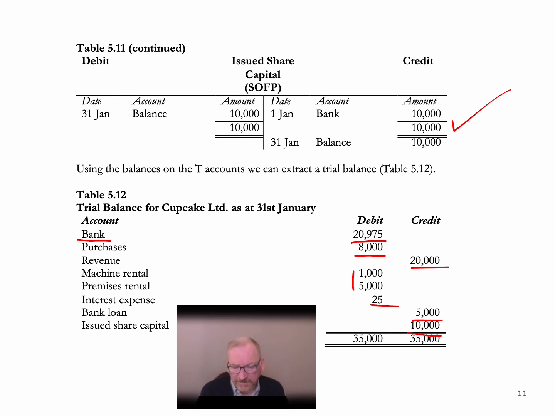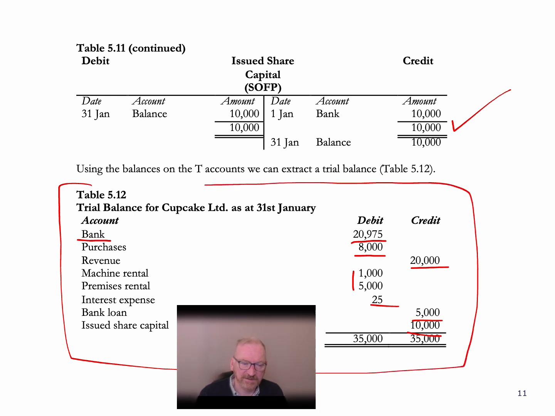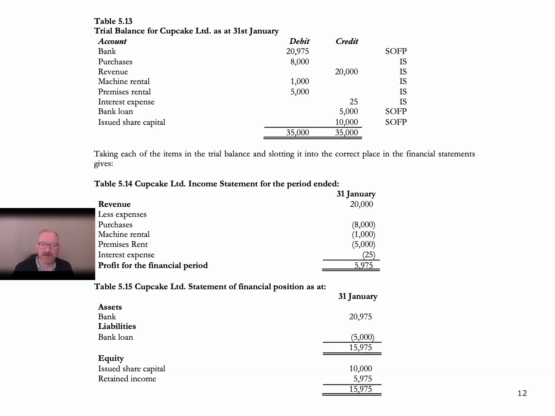So this now puts us in a position, with this trial balance here, and I mean you'll be doing much more advanced ones where there's lots of items in the trial balance and you'll be converting them to accounts in later videos. That trial balance gives us all the information that we need to convert this information into a set of financial statements.